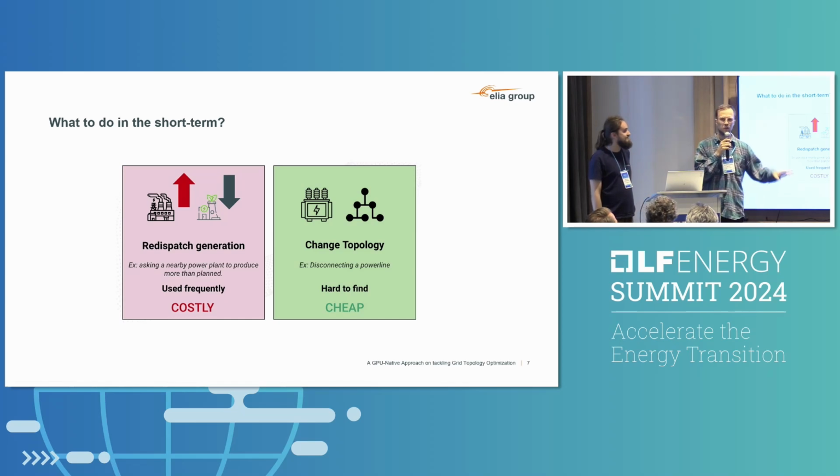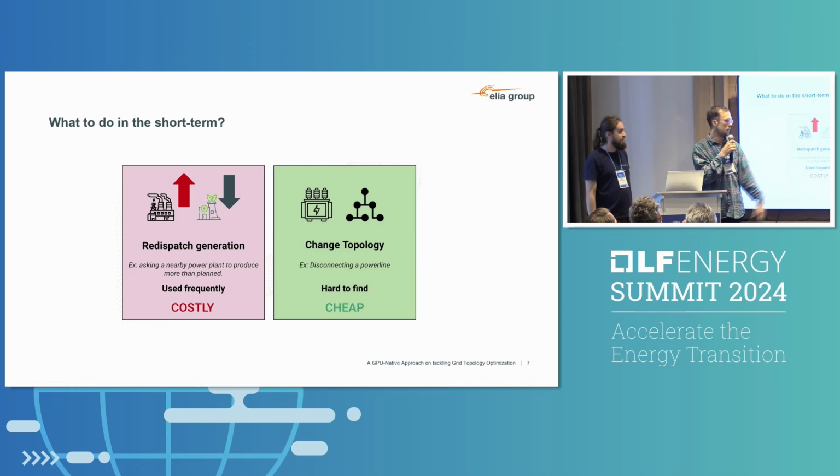So, of course, in the long term, there are other solutions to this, but in the short term, you have two main areas on how you can solve grid congestion. On the one hand, redispatch. This means that when you have a power plant somewhere in a congested area, you try to reduce its infeed, and therefore in another area, you increase the power plant generation, which in the end leads to you having to pay the one that is decreasing, and you also have to pay the one that is increasing. So that's a quite costly measure, but it's done quite often.